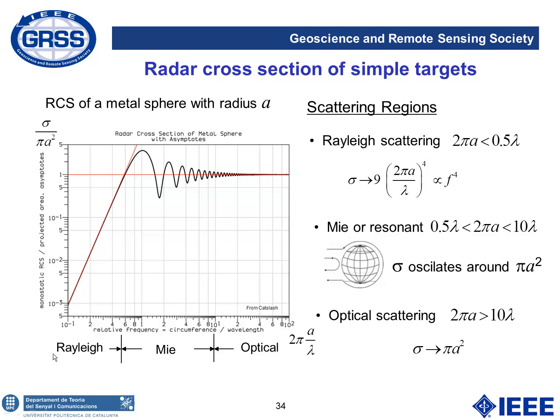In the Rayleigh region, the scattering of the sphere is strongly dependent on the frequency. So at higher frequencies, the scattering increases substantially. In the optical region, the radar cross-section of this sphere is basically independent of the frequency or wavelength. This low frequency region has the name of Rayleigh, because Lord Rayleigh studied for the first time this phenomenon in the case of aerosols in the optical region.